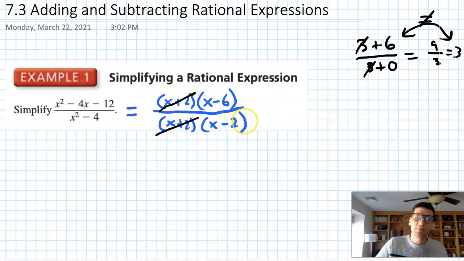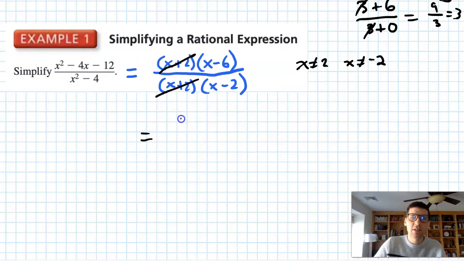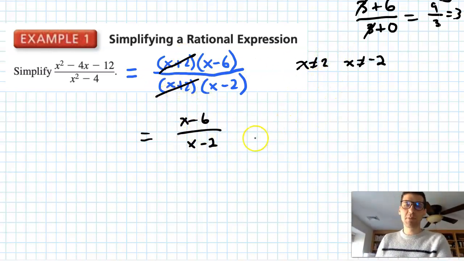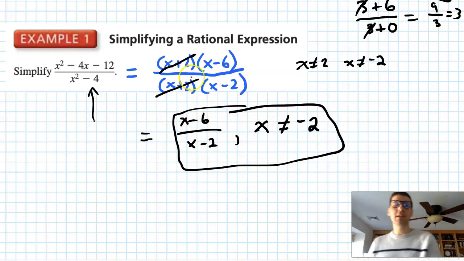The only thing is, we still see in my factored form that x couldn't be 2, nor could it be negative 2, because that would make this undefined. But when I simplify this to just x minus 6 over x minus 2, what I see is that I've canceled out the factor that was telling me that x couldn't be negative 2. So what I'm going to do is write a comma, and specify something about this, because otherwise my simplified function is actually different from my original function unless I specify that x cannot be negative 2.